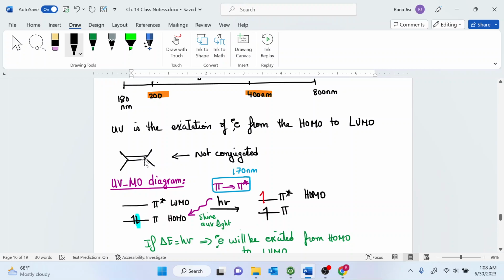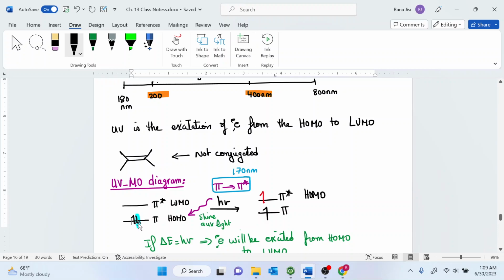Alkene has 2 electrons and it has 2 p orbitals. So the number of pi molecular orbitals is going to be 2. Now, since it has 2 pi molecular orbitals, we go ahead and draw them. We put the electrons in one of them, we fill it completely, and that is going to be the highest molecular orbital that is occupied. And then we shine a light on that highest occupied molecular orbital. If the energy of light is equal to the energy between the 2 molecular orbitals, the electron is going to be excited into a higher molecular orbital.